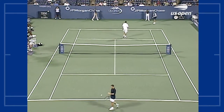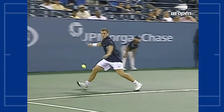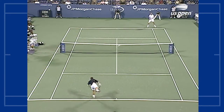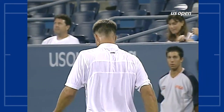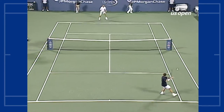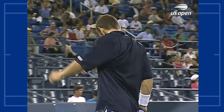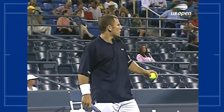Just a good point all around. Martin hit a very nice volley and Russell hit a better shot. Yeah, this is a great shot down the line here from Mike Russell. And the guy that yelled out, yeah, was actually Todd Martin. Oh, and there's one to match it. So that's very good, very deep. Just getting off the line, catching Todd Martin by surprise. Just trying to go for a little bit too much on that forehand.